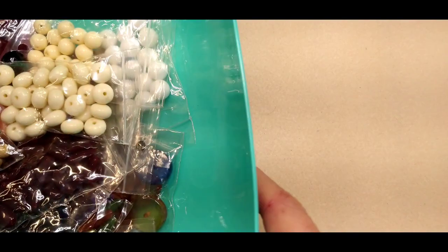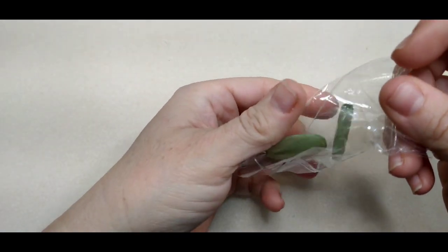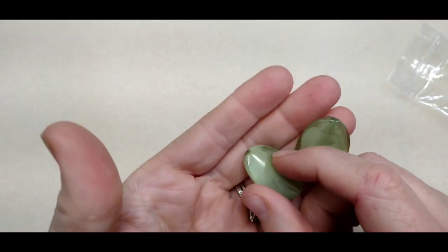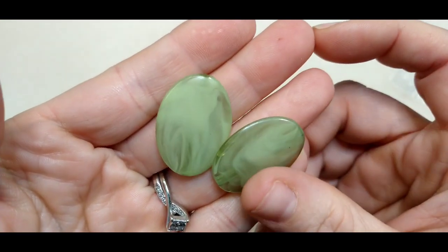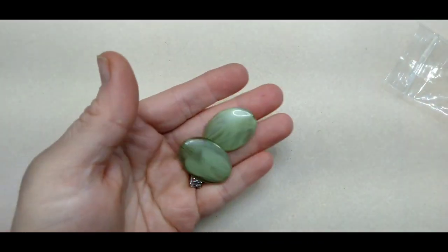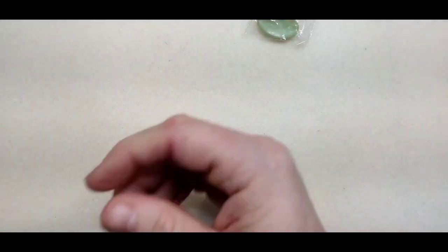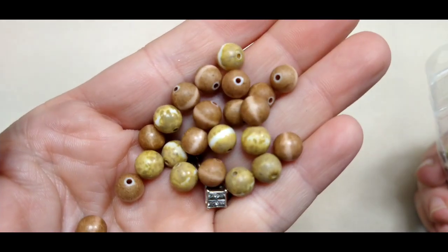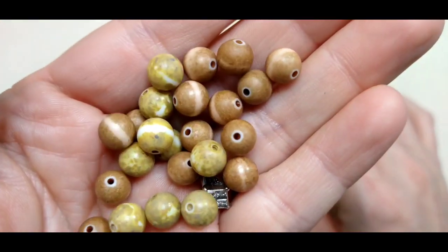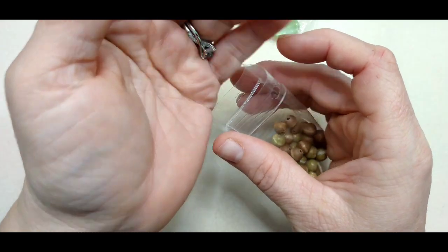There was also a lot of acrylic, but it's really beautiful acrylic — and I think some of it is probably vintage. These are really pretty; they don't look acrylic in person. Some of them I was knocking on the table trying to figure out if they were glass. These could be gemstone-looking but they're acrylic. Some of these I've never seen anything like before — I'm pretty sure they're vintage.